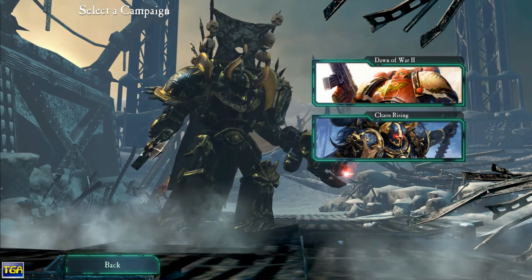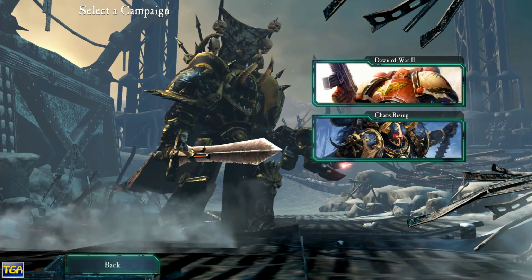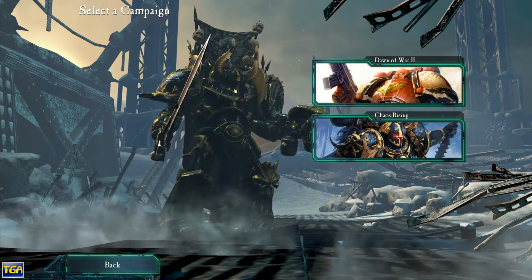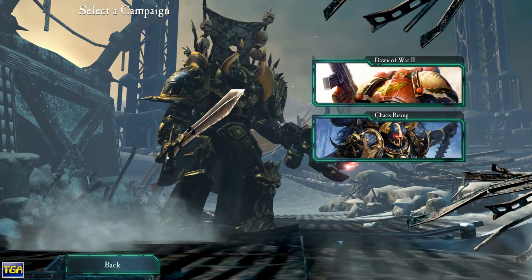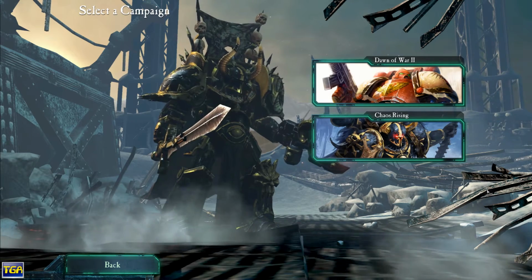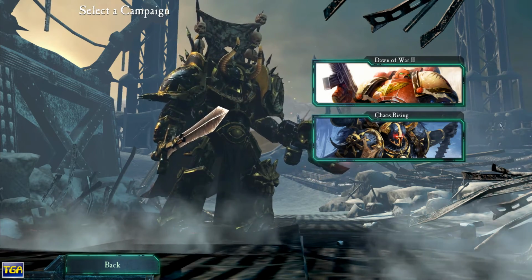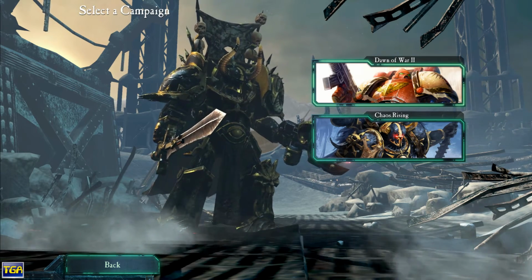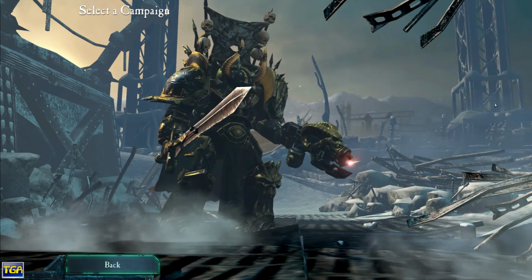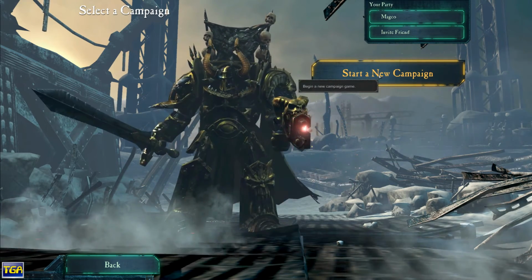Alright, I'm ready to start a new campaign. I haven't played this game in probably 5 years. It came out in 2009. I think I played it maybe 2011 or 12. I've only played through it twice. And then I got the Chaos Rising expansion, so that kind of changed the home menu. Before it would have been just the Dawn of War 2 here. So I'm going to start a new campaign. I deleted my old stuff.